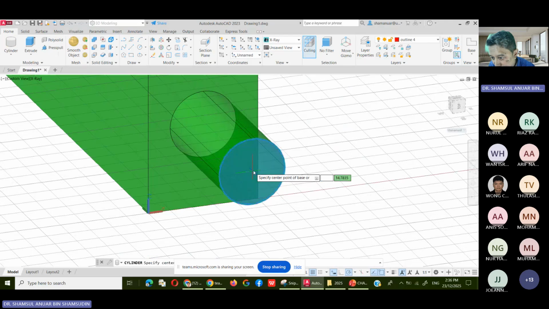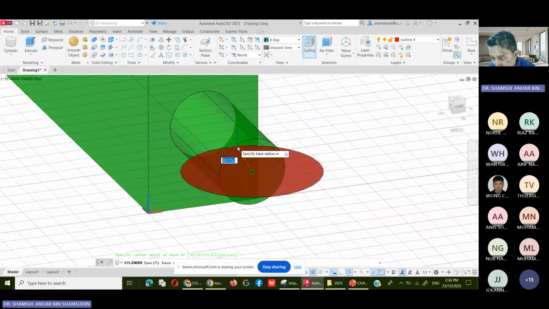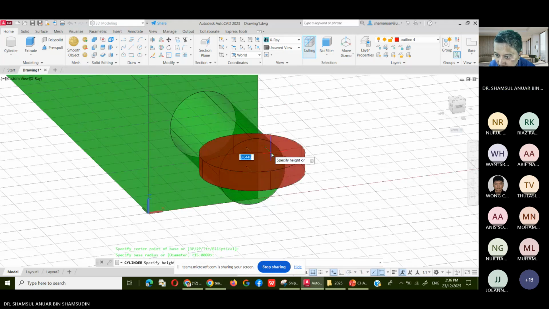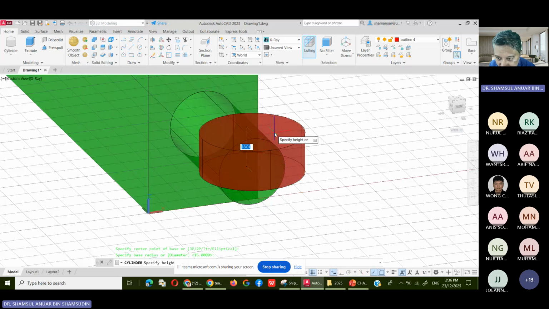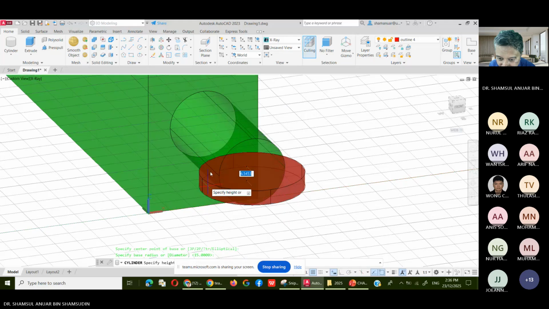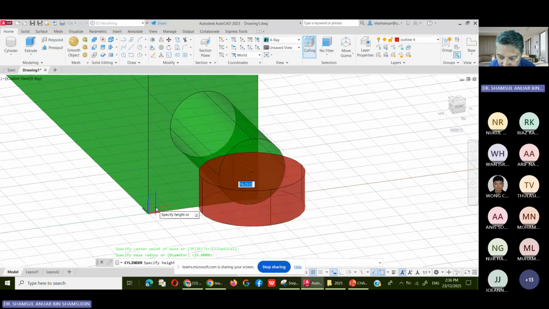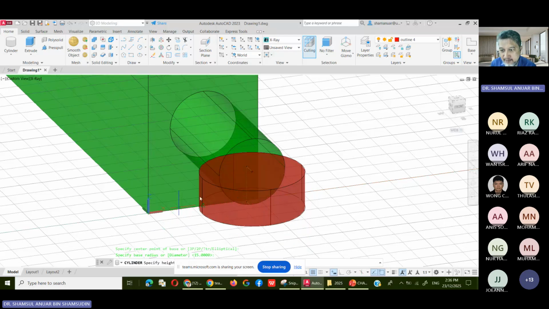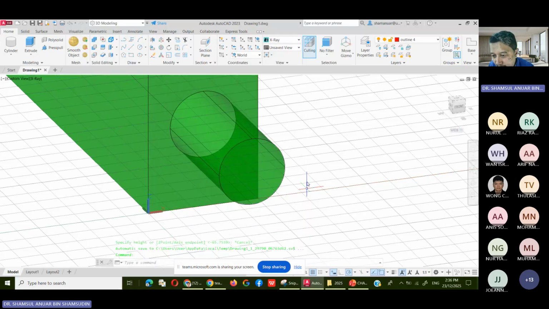So make sure you get the, okay, if you cannot seem to get that, okay, so that is wrong. Why is it in this way? Because the base follows, like I said, the XY plane. So our XY is still in this direction. So there are two ways to do it.